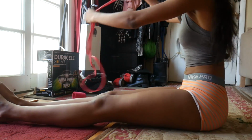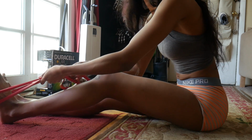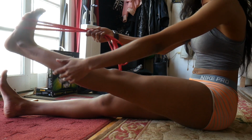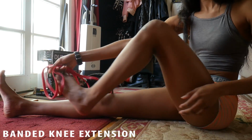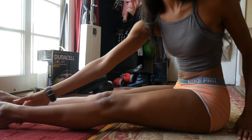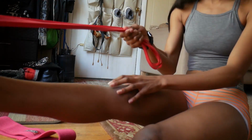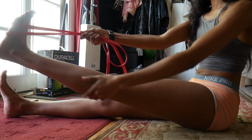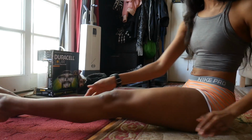Another great movement if you have some bad knee joints like myself is this hold. So you're gonna pull your toes up. You can either do this with your hand or you can do it with a band. So this is one way that I'll use the band. You wrap it around the back of your foot and you're gonna pull and flex your calf. Really gonna help warm up your knee joint. I know it sounds weird, but it really does help me, as well as pushing your toe down.